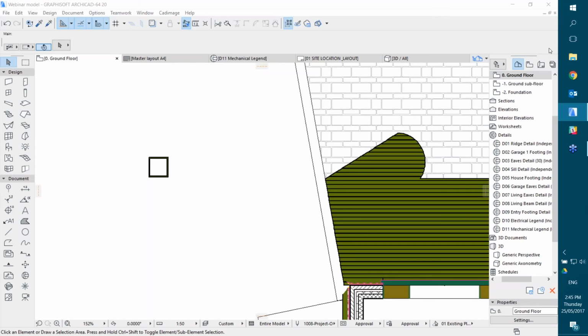Now, can we do 2 different downpipes on this roof edge? It looks like we can't. I haven't actually tried doing that before, but oh wait, no. Look at that. We can. That's going to be going through the wall again, but you get the idea. Pop that out. There we go. So yeah, you can have 2 different downpipes off the one edge.